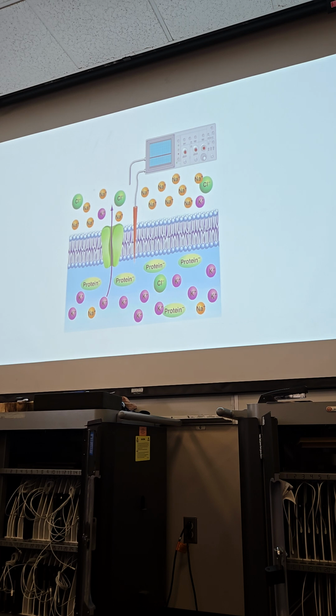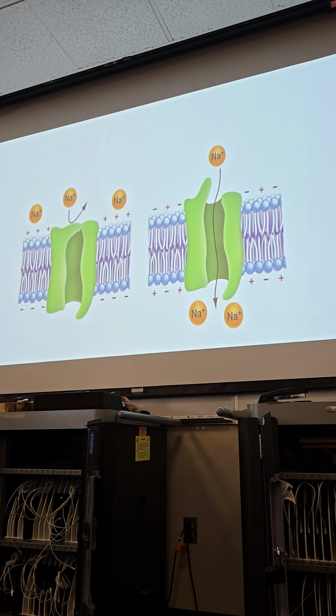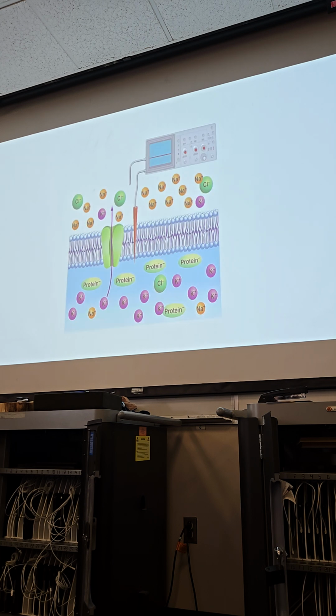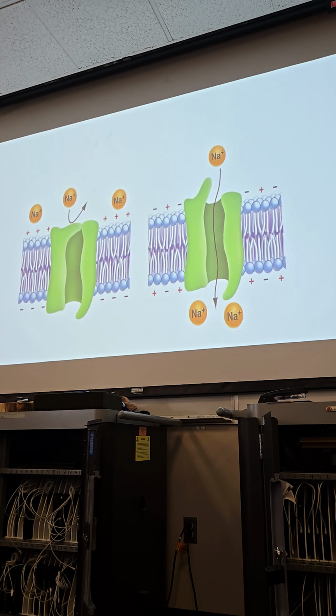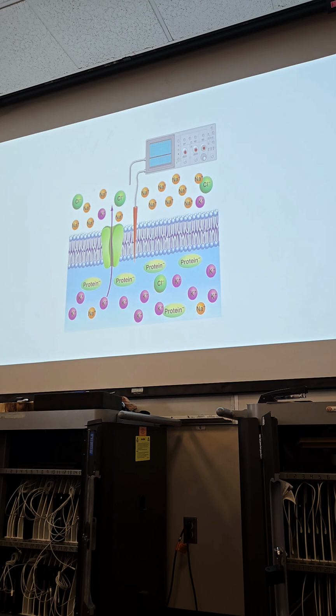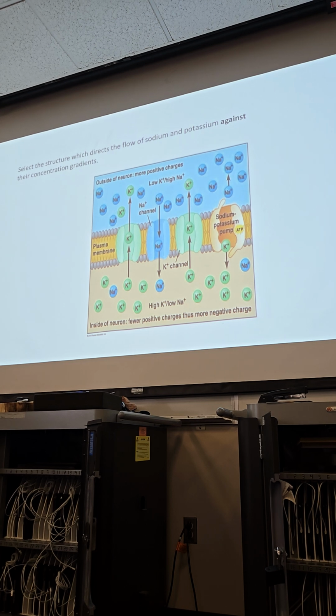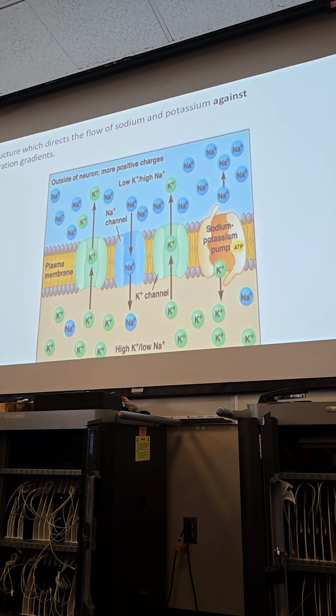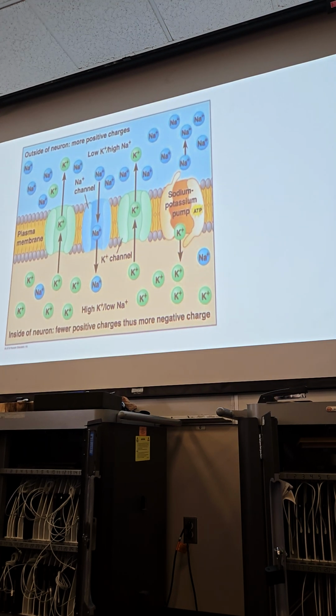Okay, what from this illustration to this one, what's the difference? So this one and this one. Can sodium just go through? No, it is gated. Can potassium just go through? Yes. So which one's able to go through easier? Potassium. Okay. Okay, we'll do that question. Actually.